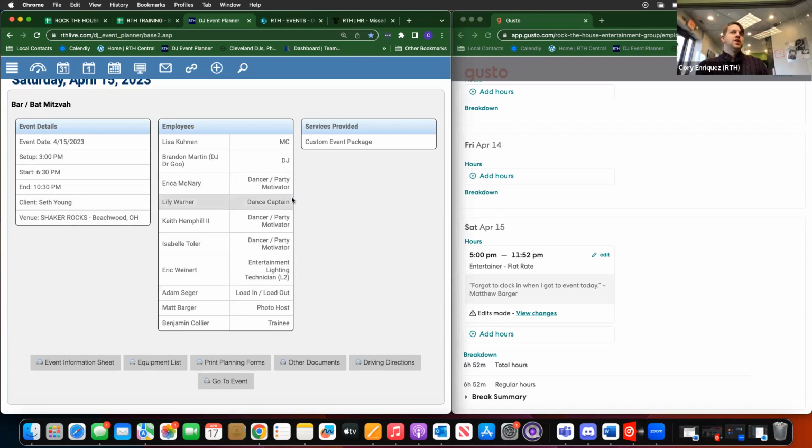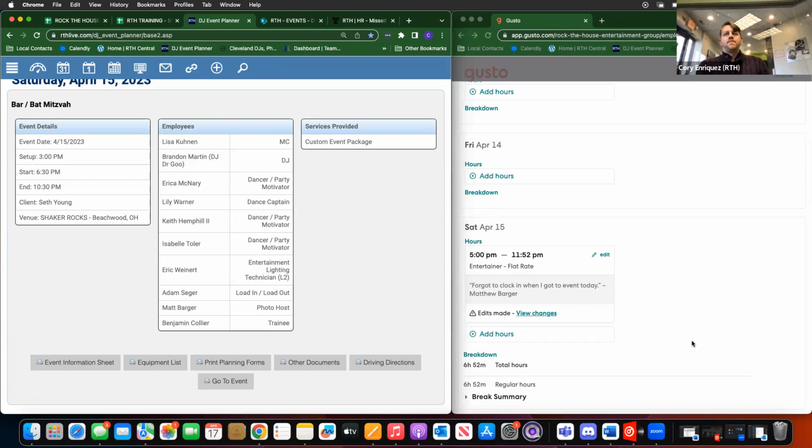But when it gets to Lily or Keith or Brandon, I'll see what their time was and then kind of cross-reference to it. But it's also under 7 hours. So he got there about 30 minutes late. He did call me, let me know that that did happen at that point. It's all within what we budgeted for the actual event.